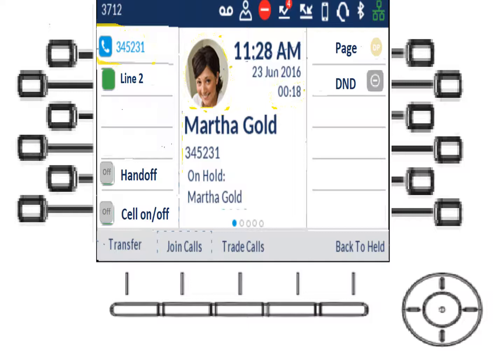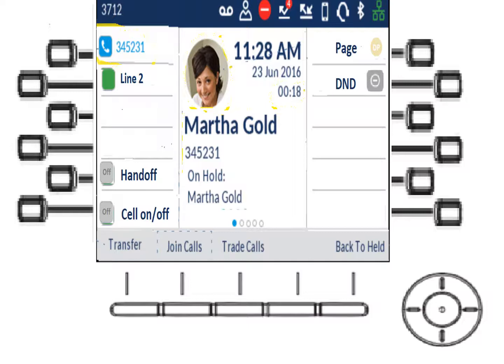So if I called you and it went to voicemail, or if I had Martha on the line, I hit transfer and dialed your extension, and I went to your voicemail box, then I could always go back and say, Martha, I'm sorry, her phone's going to voicemail. Would you like to try someone else or go to voicemail? So you can see how you can handle the different calls different ways.